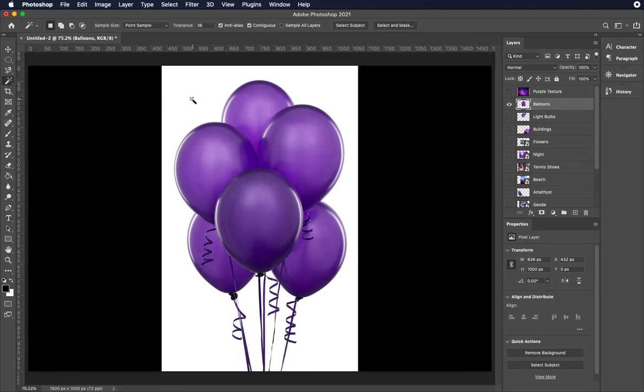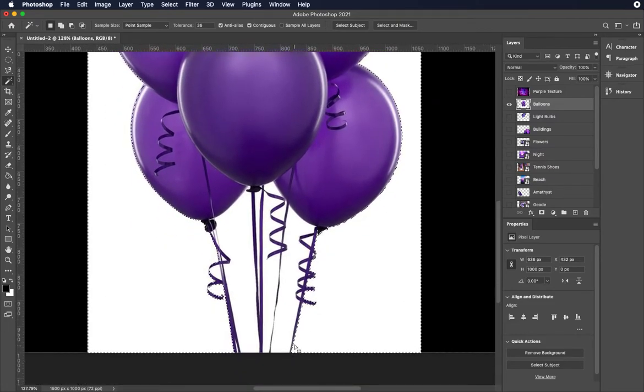The magic wand tool, the first one that I'm going to show you, works best with images that have a lot of contrast between the background and the object, like in this case, okay? I already rasterized my layer, and what the magic wand does is that it selects the same colored pixels or a range of the same colored pixels. So if I do a click over here, you can see that all of the white pixels were selected. Not these ones, because I have some colored pixels over here that are blocking my selection.